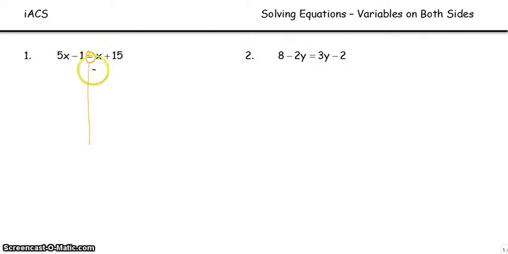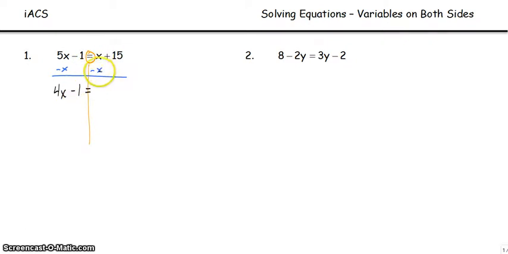5x and a 1x, but they're on opposite sides. The 1x is smaller. I'd recommend moving that. Because it's positive, I'm going to subtract my x here, subtract my x here. Keep in mind you want to focus on doing this directly below like terms. 5x minus x is 4x. I bring straight down my minus 1, bring straight down my equal sign.